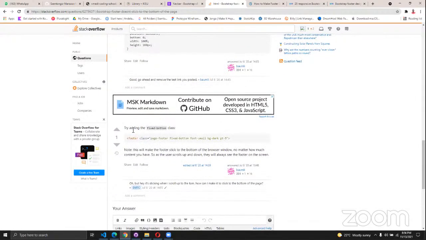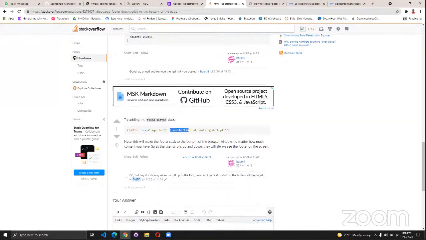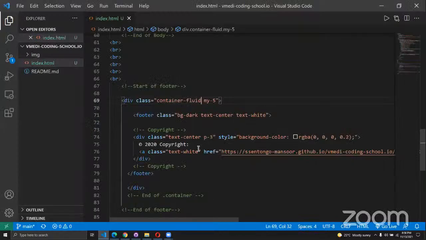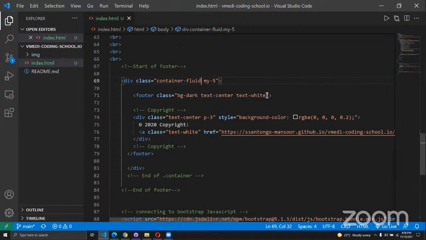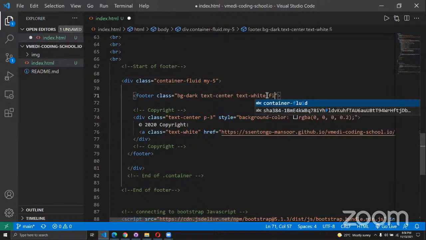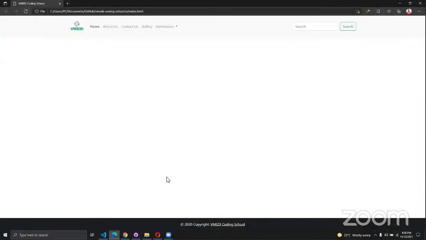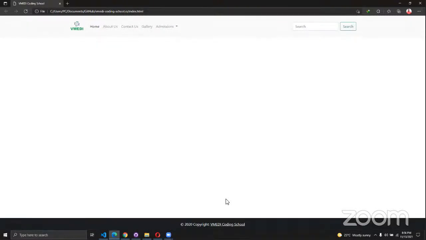Or this one is saying, try adding the fixed bottom class under footer. So we can first try adding this, that is fixed bottom. If it doesn't work, then we try the custom CSS. So I come to this, I need to add that fixed bottom. Save, refresh. And it works. So it is at the bottom.